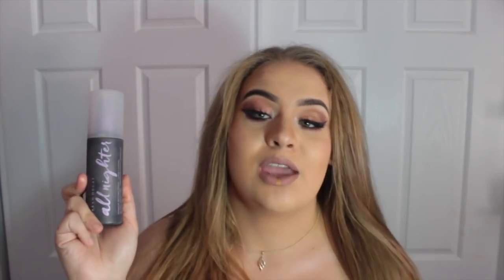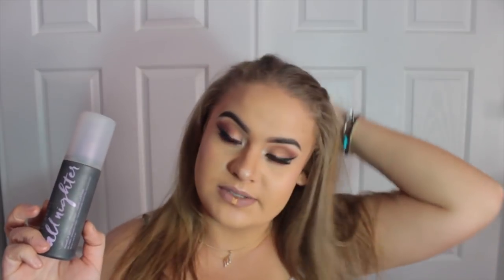So now I'm going to talk about a setting spray which I've used in the past, but they recently redid the packaging. So Urban Decay All Nighter Setting Spray. This is my holy grail setting spray. I've used a million setting sprays. I've used BH Cosmetics one, I've used MAC Fix Plus, which is not really a setting spray, and I've also used the Australis Finishing Spritz, I think that's called. That is shit, do not buy that. Yes, I've used a bunch, but this is absolutely my favourite one. The reason being, I can spray this on my face and it is literally hairspray for your face. It is amazing.